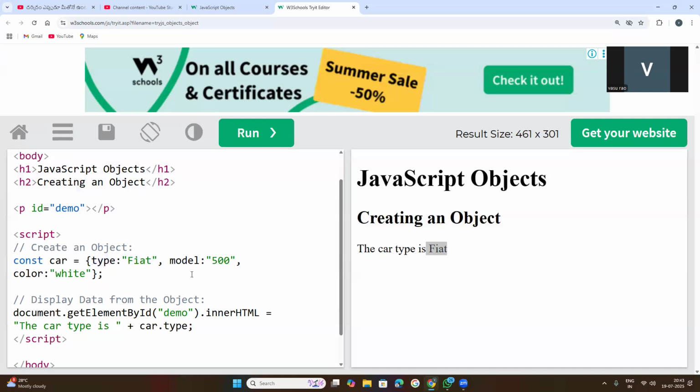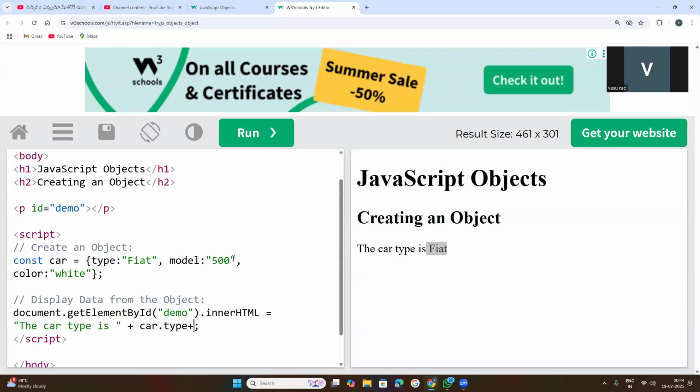If I want to keep model also, I can add here, simply plus. Car type is Fiat and model is equal to 500.